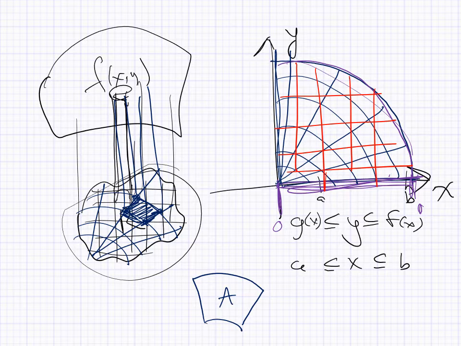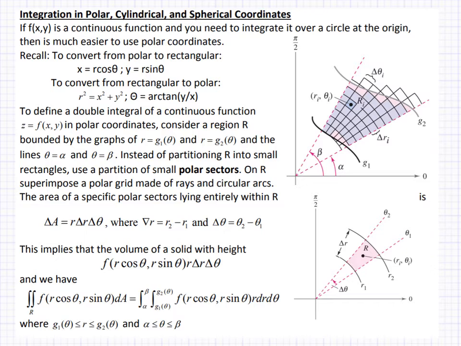And so that's why we might want to switch to polar coordinates, because that's exactly the shape of polar coordinates. Polar coordinates isn't a rectangular system, it's a circular system. And so we would have to look at how we do that. The key to changing the coordinates is first to understand what the conversion formulas are, and we should know this by now. So we have our basic conversion formulas for rectangular to polar and vice versa. x equals r cosine theta, y equals r sine theta. Also, r squared equals x squared plus y squared, and theta equals the arctan of y over x.